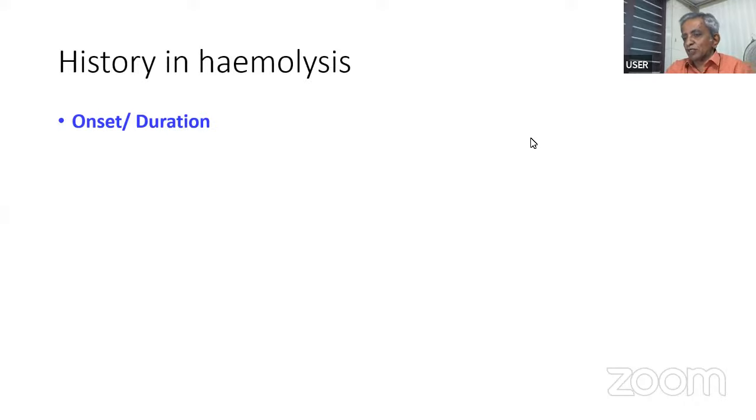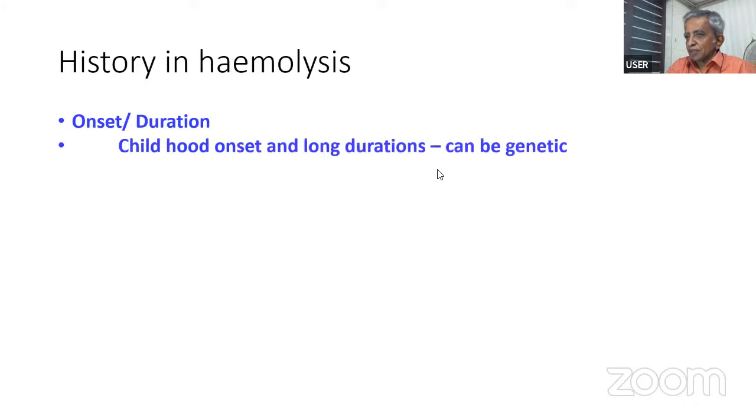Also in hemolytic crisis of sickle cell, that also is possible. And long duration from childhood, it should tell you that you are dealing with a congenital problem producing hemolytic anemia. Childhood onset and long duration can really be genetic. So consider genetic conditions. Fatigue, it is non-specific, doesn't tell you anything about the diagnosis, but still we should know about it because it will tell the extent of degree of anemia.